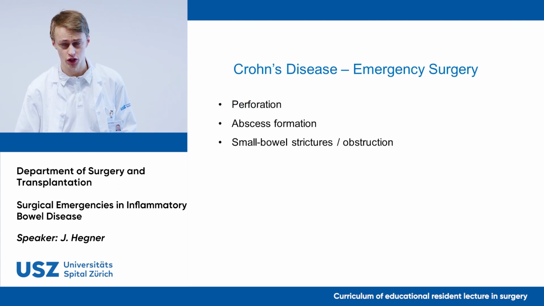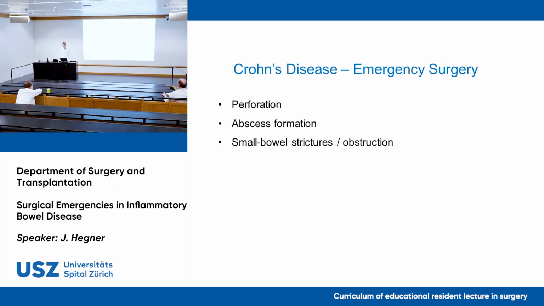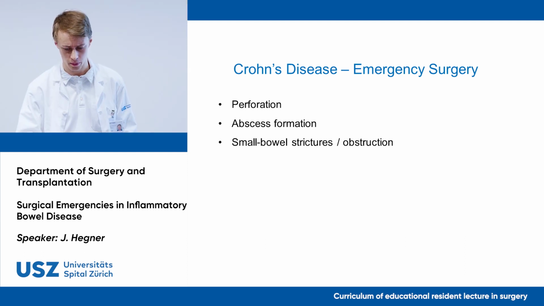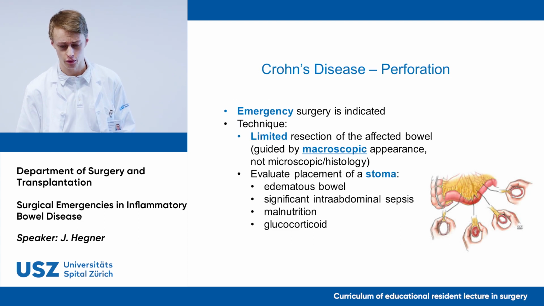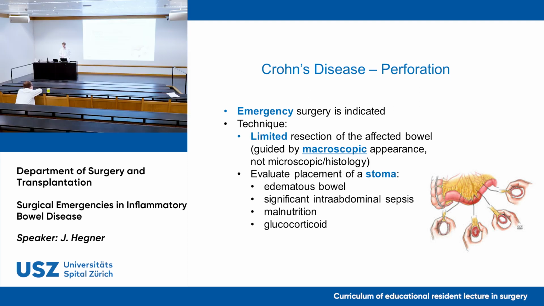To cover some of the emergency indications for surgery in Crohn's: perforation, abscess formation, and small bowel strictures leading to obstruction. I'm going to cover each of these in turn. To start out with, we have perforation in Crohn's disease. Here, the indication for surgery is pretty straightforward. In the context of Crohn's disease, a free perforation is likely to stem from the fact that there's transmural inflammation and transmural ulceration that will create this perforation.